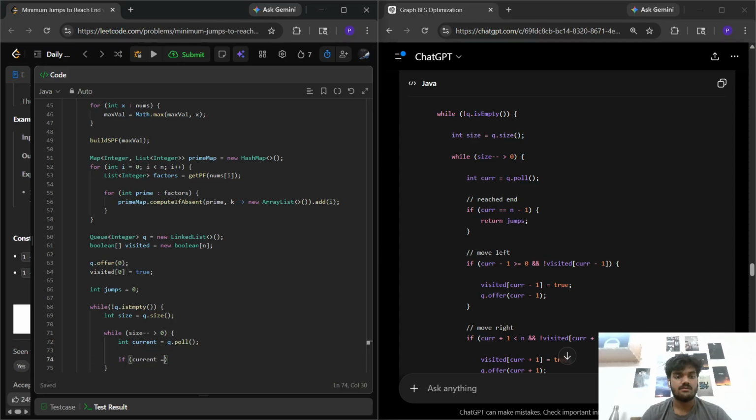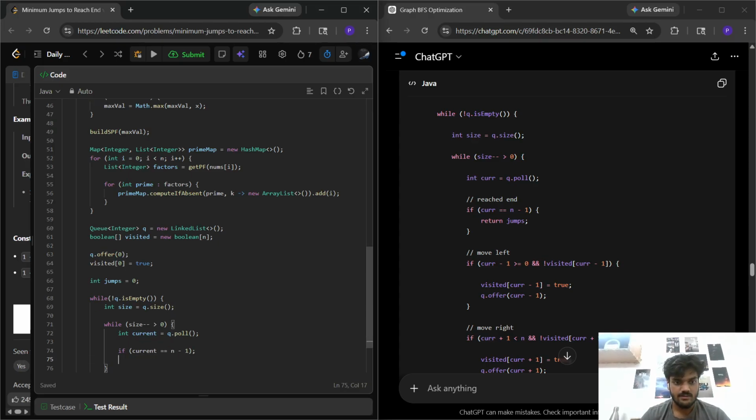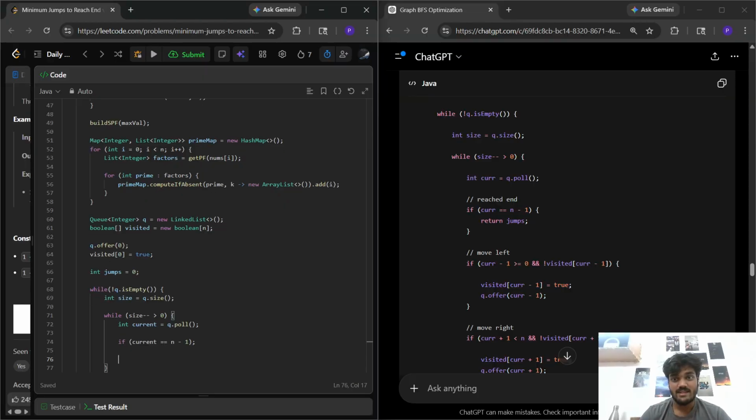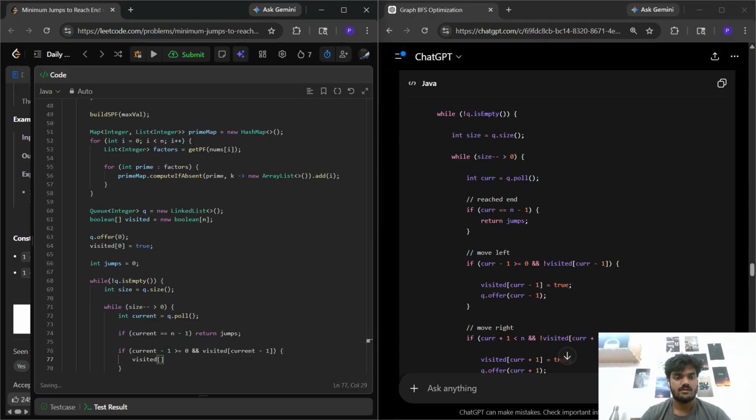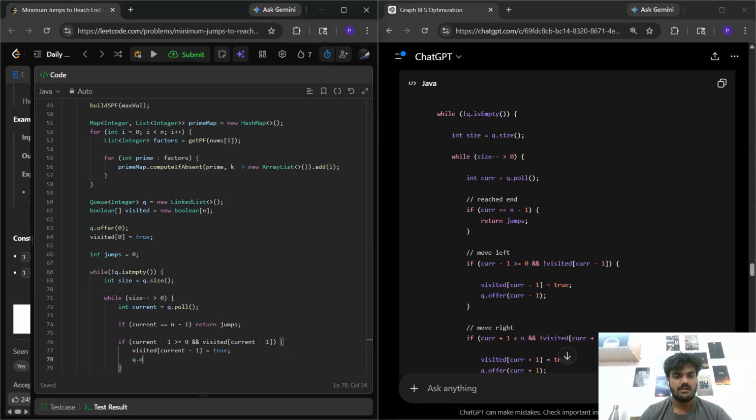If current is equal to n minus one, so it's storing the indexes, which is going to return the jumps. Otherwise, if current minus one is greater than or equal to zero and I haven't visited this current minus one, I will mark it as visited, set it to true, and add it to the queue.